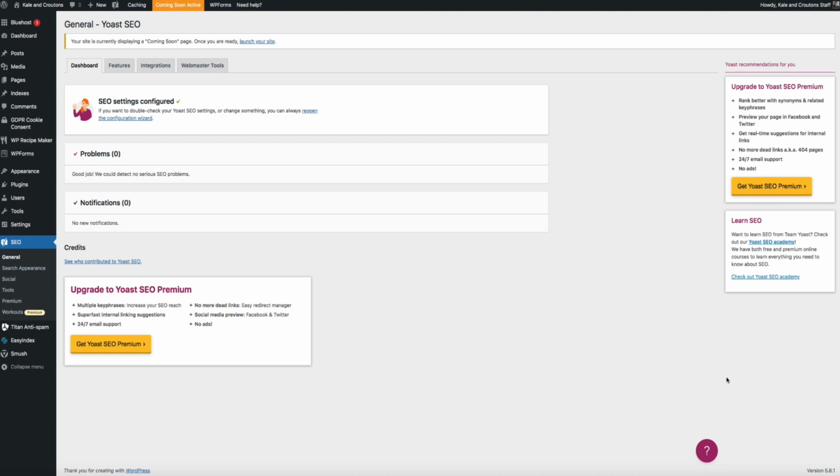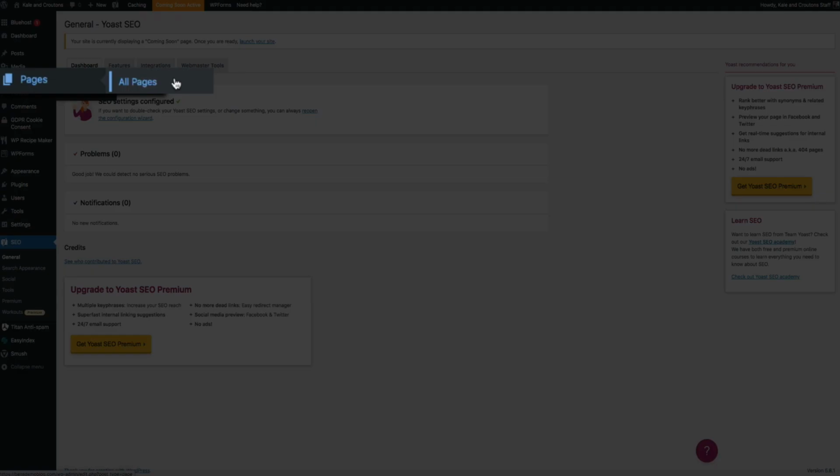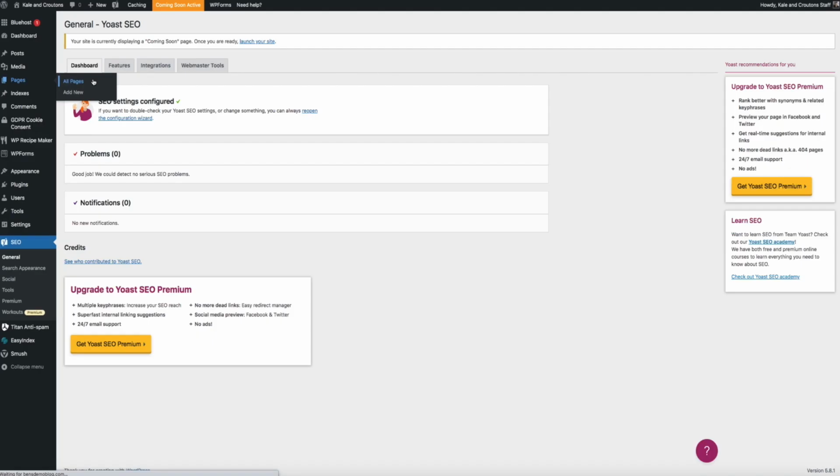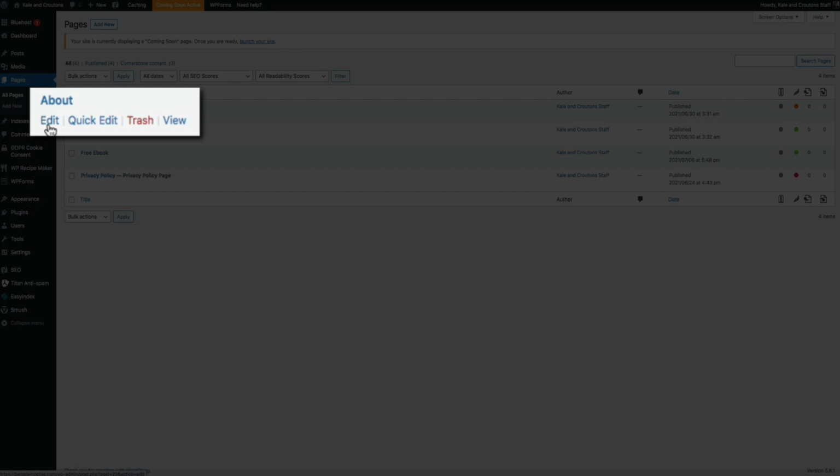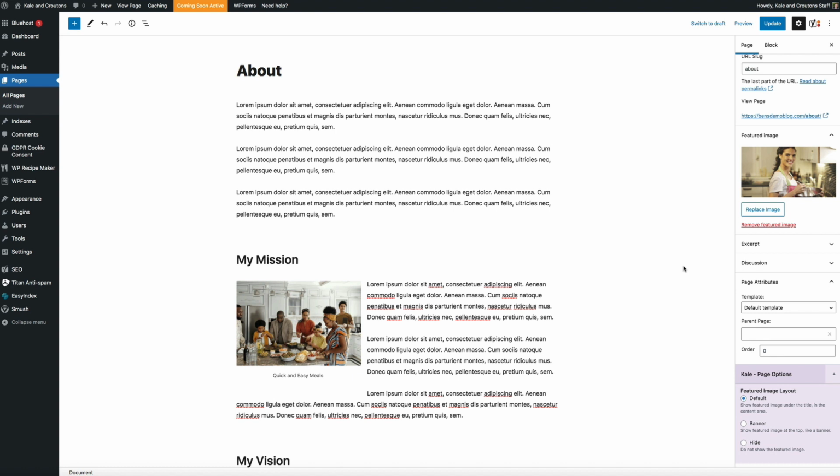However, please note that the steps we're about to cover can be used for your blog's posts as well. These are essentially the same steps, but like I said, we'll be configuring the SEO settings for my About page. So first things first, let's access the back end of that particular page. So go to your Pages Management menu within your WordPress dashboard, and then I'm going to edit the About page. Then once you're in the WordPress editor, you can begin to configure the Yoast plugin settings for the page content.